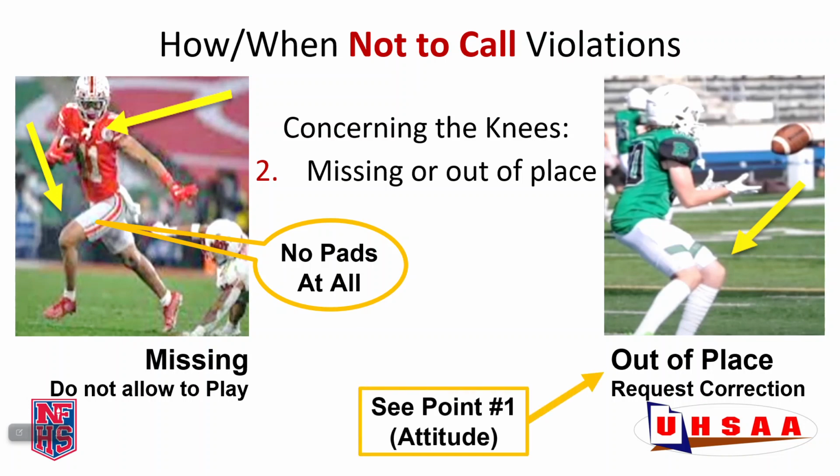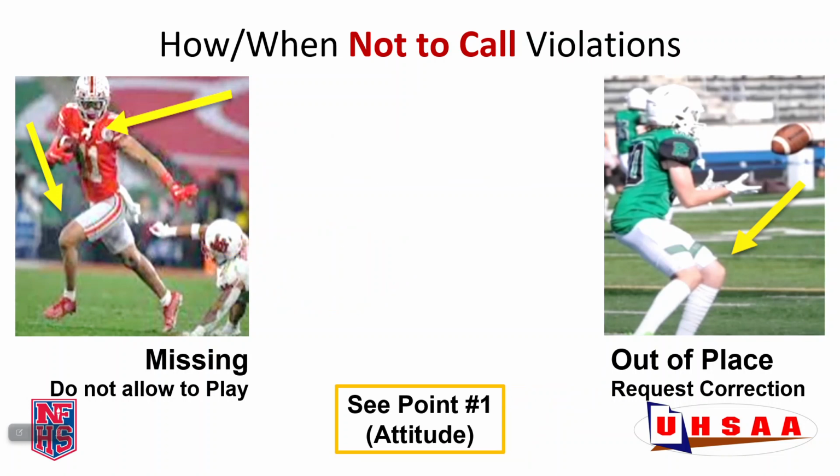Second, if it's out of place, request correction. Then see point number 1 about their attitude. Are they trying to comply? If they are, work with them. If they're not trying to comply, that's when you're going to pull them out of the game and ask them to correct it before they're let back in the game. So look for that compliant attitude.